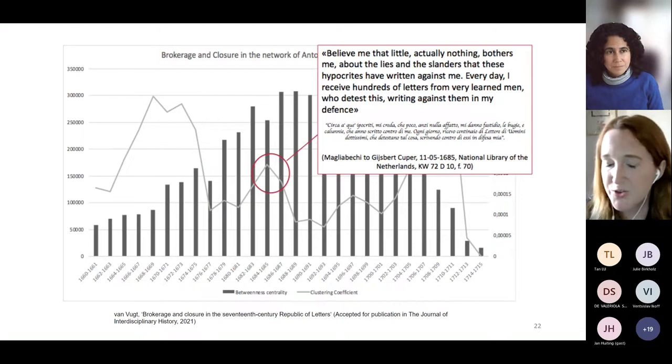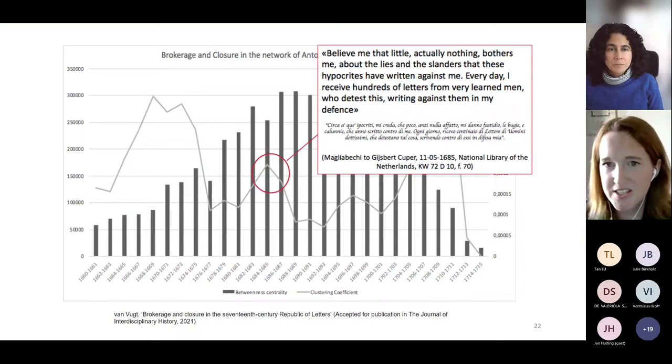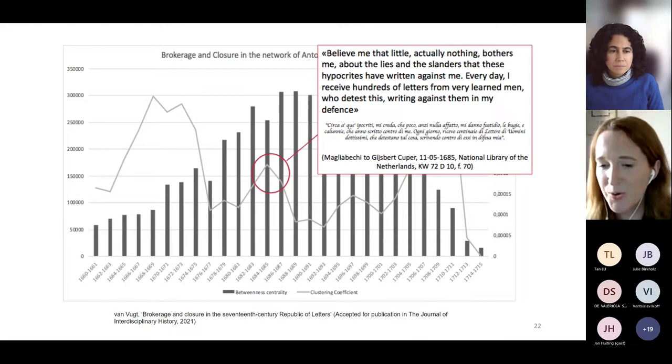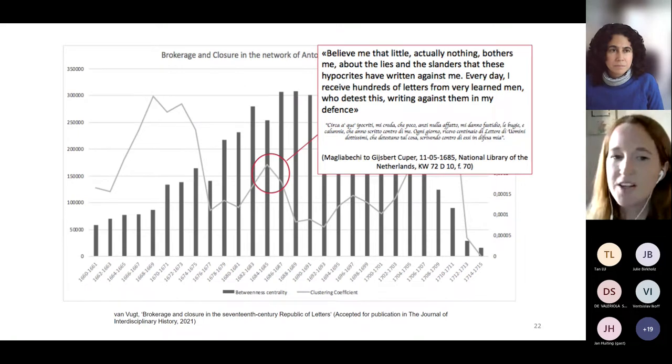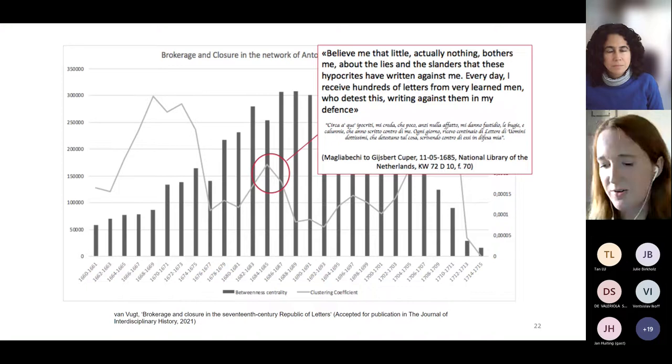So I went back to the letters to read what actually happened here. And here we can also see a letter from Maria Beke to Cooper, in which he says that a lot of people actually wrote letters to protect him, to write in his defense. So they really didn't agree with the Inquisition. They started writing letters in his defense. So like the whole close network around him acted together to help to prove his innocence. So at this point, we see that trust, this social control, and also help against Maria Beke's enemies became activated in this network. So this is really a way of combining network analysis also with archival research and the close reading of the letters.